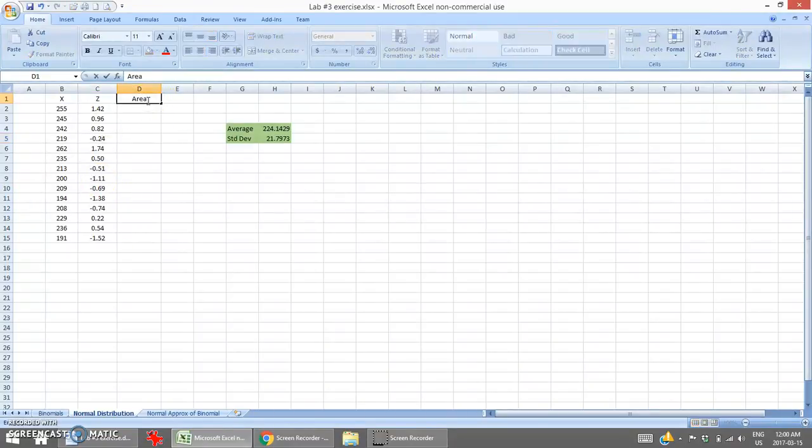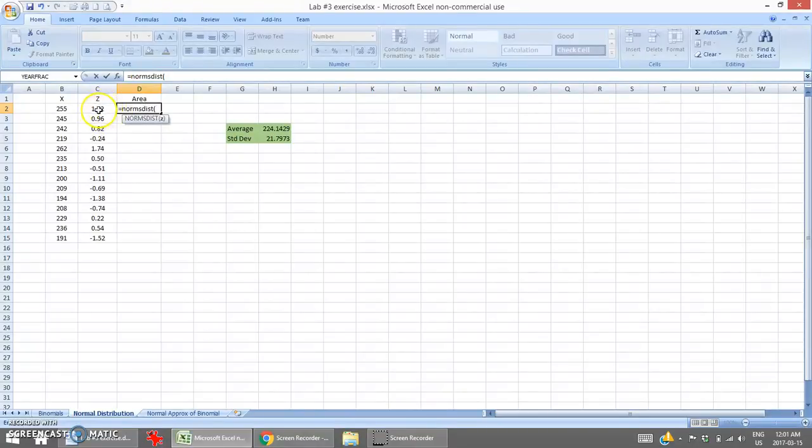What we want to do next is find the area. We know how to find area by looking at the normal distribution chart as part of our course package. We have the Z value to do it to 2 decimal places. I would recommend finding area for at least one of those Z values, jotting it down somewhere so that when we find the area using the Excel function, we would know that it's the correct one.